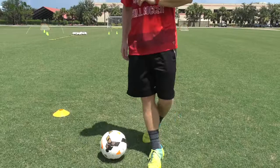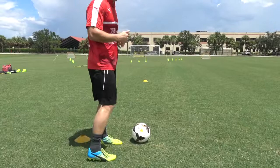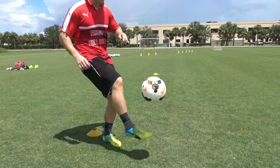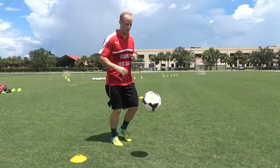Okay, now we're gonna go into a little bit of juggling here to work on stuff out of the air. So I'm gonna have the ball, touch, then bounce, touch, bounce, touch, bounce. You can see my ankle is locked, toes pointed out, not much spin on that ball. So now we'll do that moving from cone to cone. Touch, bounce.